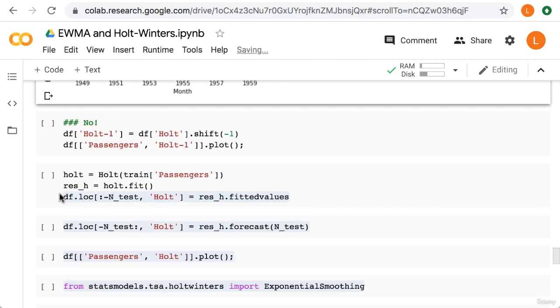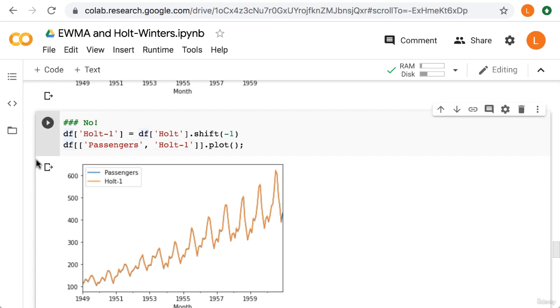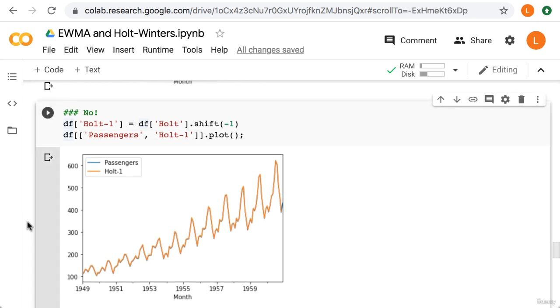In the next block, I'm going to again remind you what not to do, which is to shift the fitted values backwards so that they look like they match up perfectly. It may seem tempting, but remember, you have to be consistent, so if later we see a model that actually does fit nicely, you still have to shift it backwards and it's going to look very strange.